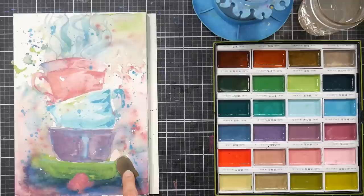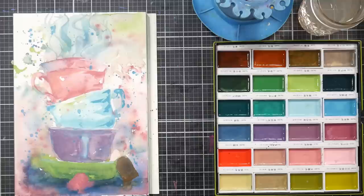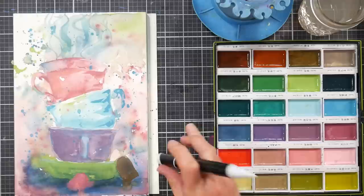I've got some paint pens here. These are Ohuhu paint markers. This is not the case it came in, but these are new, and I figured I'd give them a try. So, I'm going to try the white. There are metallics in there, too, so I might use metallics. These actually have a fine tip, like the Posca Extra Fine, and then a bullet tip. Show you. Bullet tip there. I don't know if I'll use the bullets. I don't know how much of this I want to do. And there are some metallic ones, although I don't know if they're metallic enough.